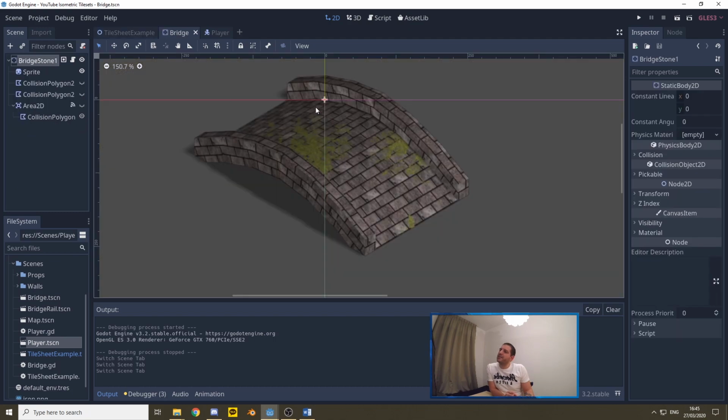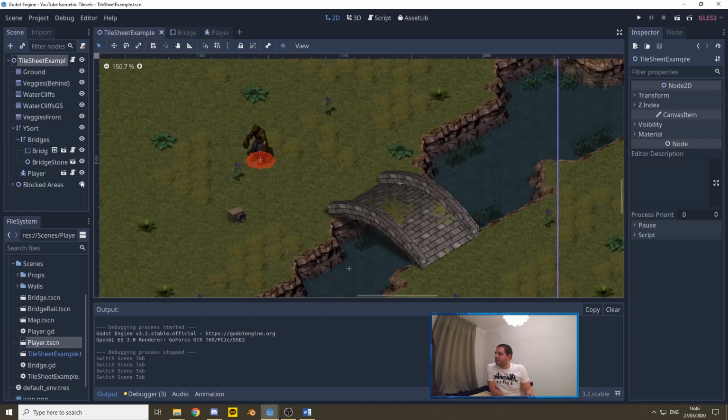So under the bridge scene, you can see that the Y0, I have positioned this bridge exactly where the walkway starts. So this makes sure that when the player is behind the bridge and his Y coordinate is higher, he's drawn behind this bridge, but as soon as he crosses this Y0 line, which of course would be the case if he's walking on the bridge, he's drawn in front of this bridge. But of course it gives us a problem because it also means that he would be drawn in front of this railing.